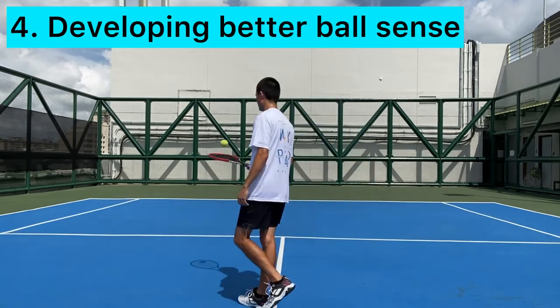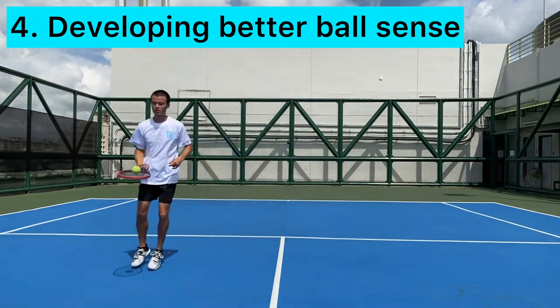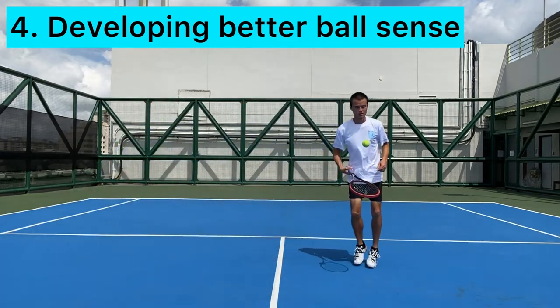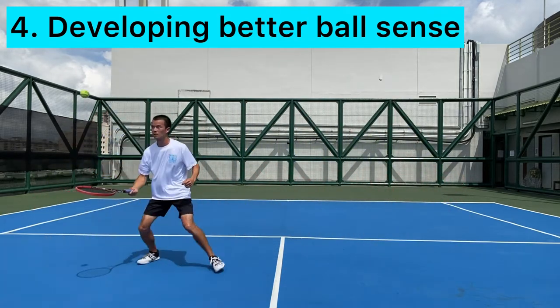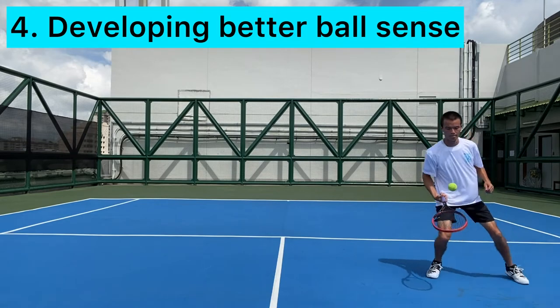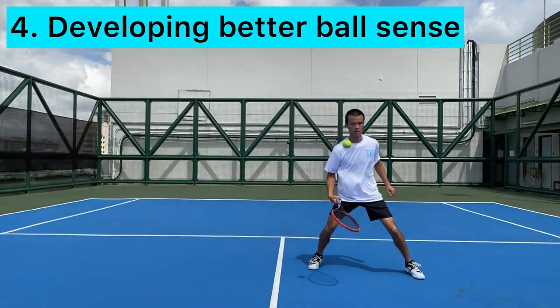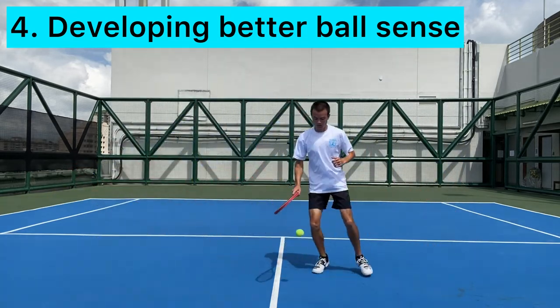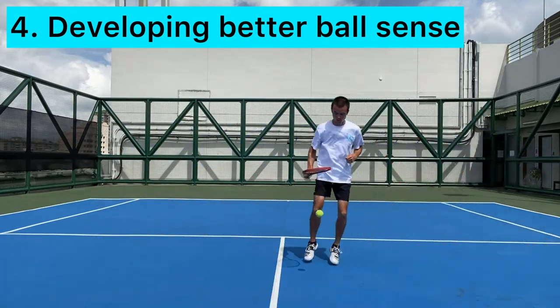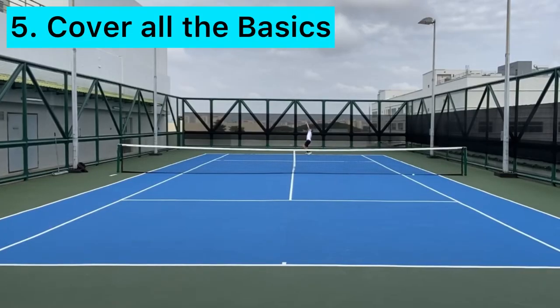Tip number 4, improving our ball sense and ball control. Also, your eye-hand coordination. So we can do this by doing bouncing ball on racket drill with movement. Once we get comfortable with that, we can do bouncing ball on ground with movement, like so. You could have all the technique in the world, but if you don't have the ball sense, we're not going to be able to hit the ball effectively.